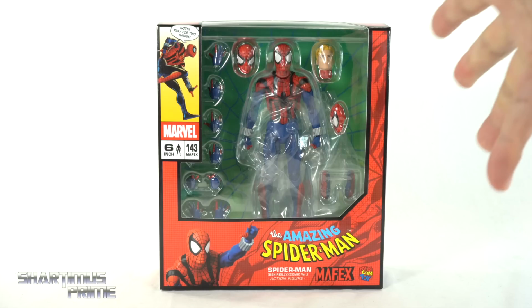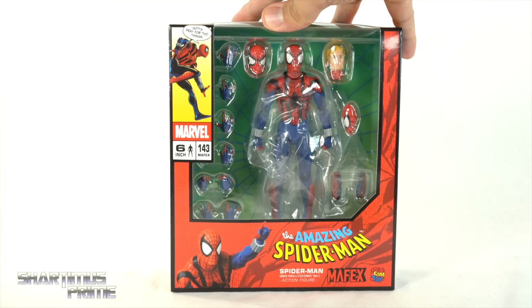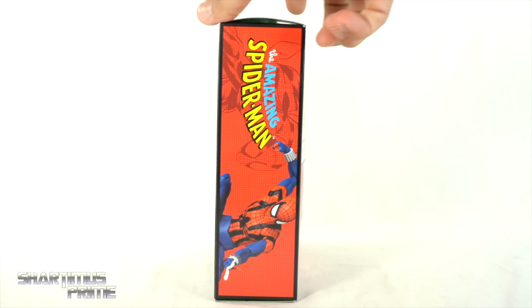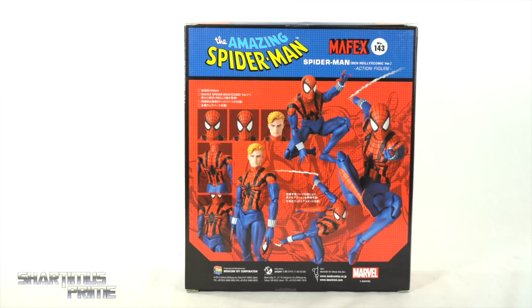This was not my favorite time of comic books or Spider-Man comics anyway, but I do like how the suit looks, and I'm very interested in this figure. It looks like John Romita Jr. artwork right over here on the side. I don't remember him drawing this version as Spidey, but anyway, on the side you can see the Ben Reilly Spider-Man. On the back, a whole bunch of product shots, looking pretty sweet.